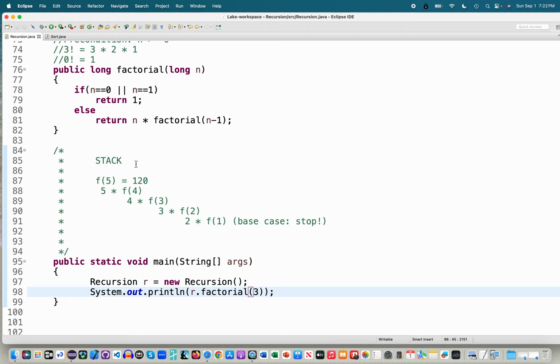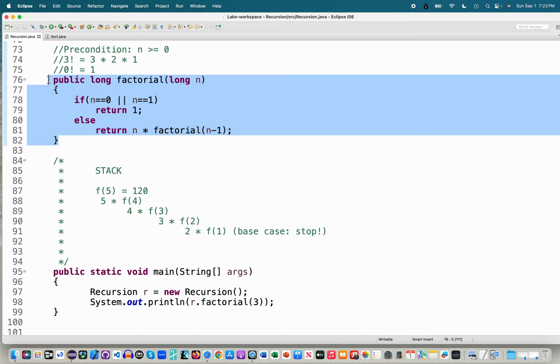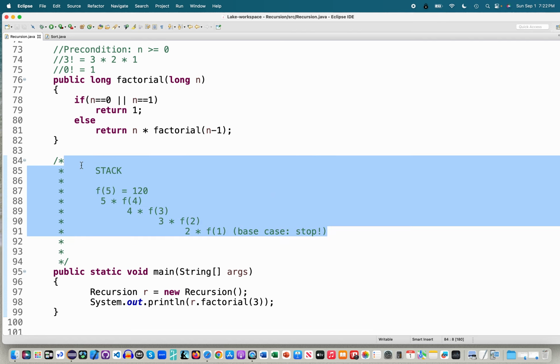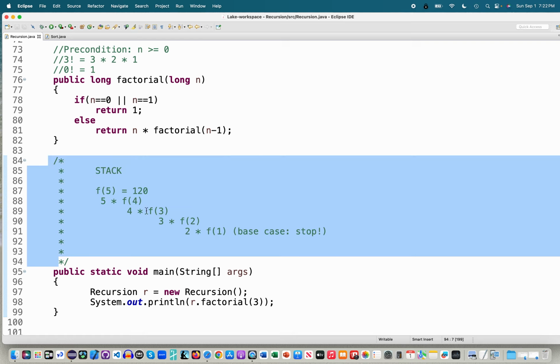Factorial, just like the sum or the Fibonacci, is recursive. I want to say one more thing before we wrap this up, though. You realize the recursion is small, like very little code. Very concise code. But the stack is actually very much complicated because you got to think about how the stack is being affected by this very little code. So don't let the small size of code make you think that very little is happening. No, that's not true. As a matter of fact, we consider recursion to be expensive in terms of memory. This is happening all in RAM, so that's where the stack can definitely overflow. That's it.